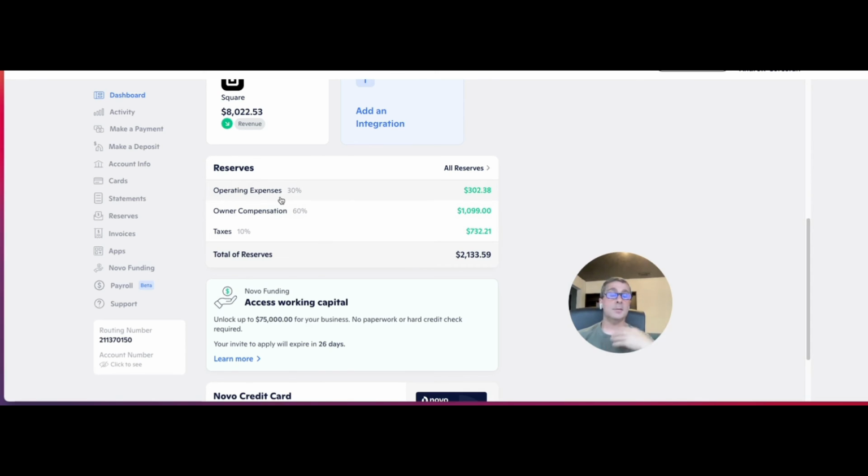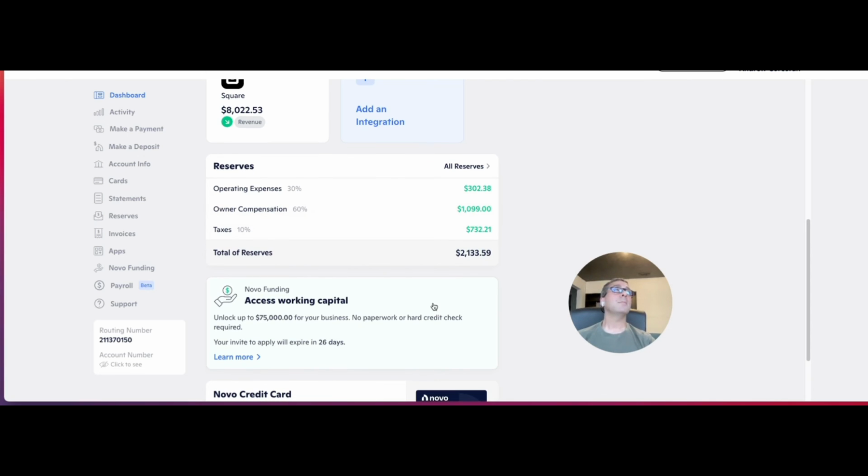I'm guilty of this. You might be guilty of this as well. Like, I'll dip into owner compensation sometimes to pay operating expenses, and it's a bad habit, right? It's not a habit I want to get into. If I wanted to be more disciplined, I would either increase the operating expense account or just not go buy those tools sometimes that I like to buy. And I think we're all kind of guilty of that. Anyway, this is kind of how I do it, a little bit more in detail.